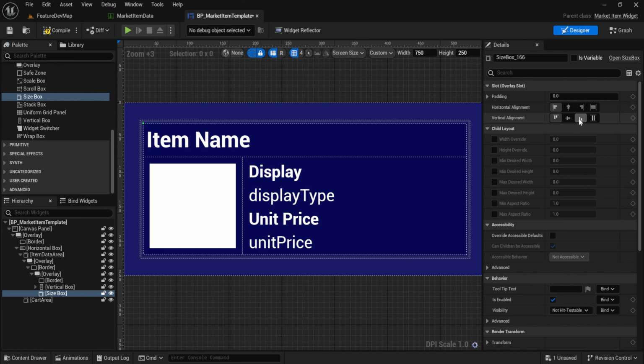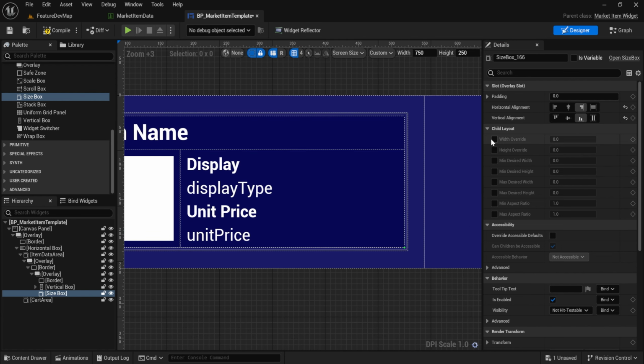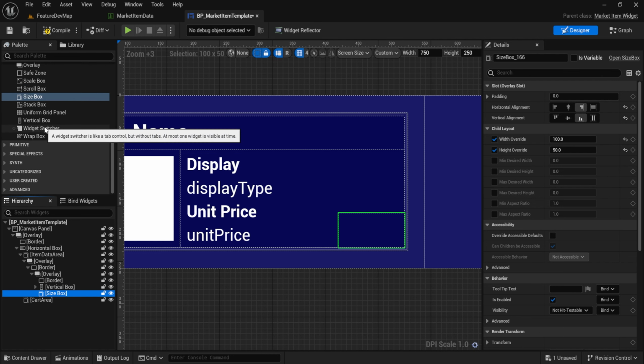We'll place that at the bottom aligned with the right. Height and width override of 50 by 50. Width should be a little more because we have text as well. 50 by 100. Inside the size box, let's give a horizontal box.